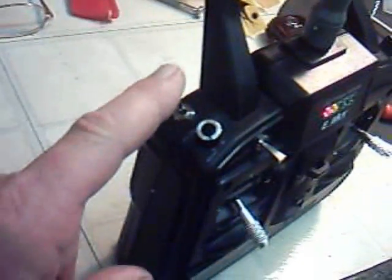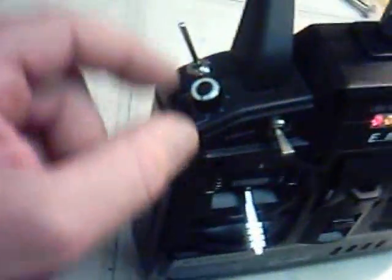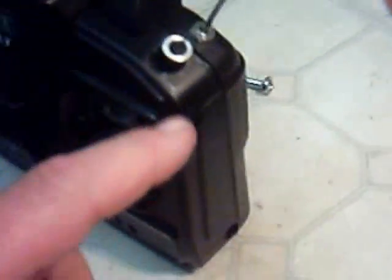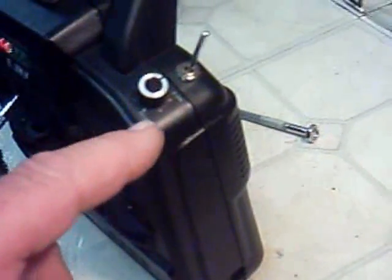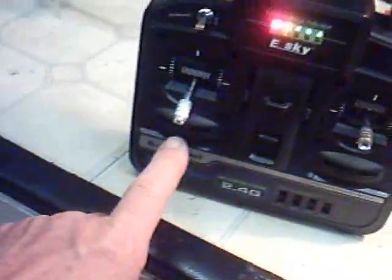This is your 3D switch. Don't use that if you're learning. This knob over here, the hover pitch, should be turned all the way to 0, and the pitch trim should be set at 0 here. That is the best way to fly. Make sure your trims are all centered. We should be good to go now.